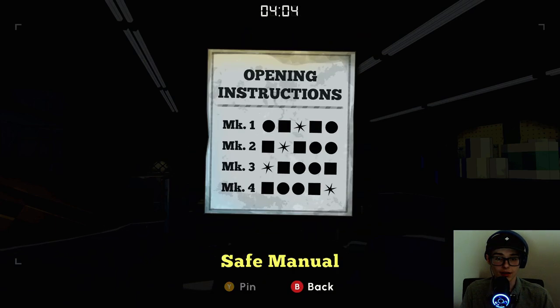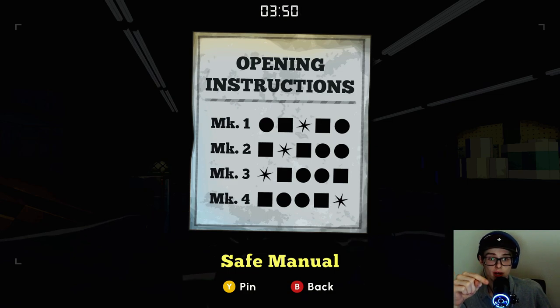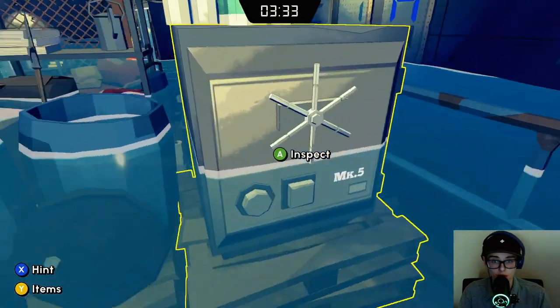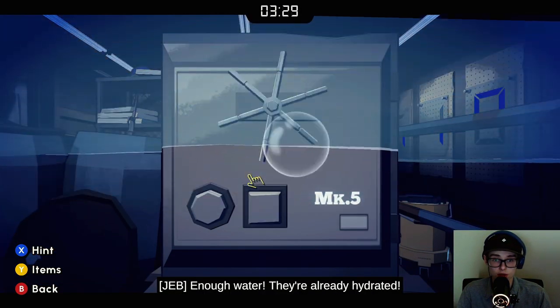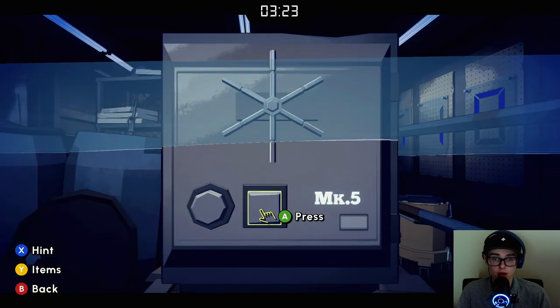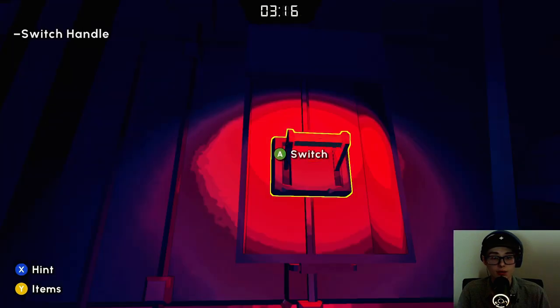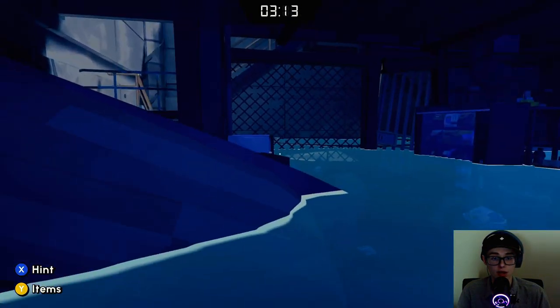There's no nothing on the back or anything either. So if I look at it, the star is in every position but the fourth position. Okay? So I'm going to try to rationalize this super fast. Circle, square, star, square. I want to say it starts with a circle. Then it goes circle, circle, circle, square, star, square. Circle, circle, square, dot, square. Enough circle, water! They're already hydrated! Oh, I fucked up. Circle, circle, square, star, square. I got into it because I figured it out. I got the switch handle just in time. Quickly use that. Flip the switch down. Perfect. We got some time here.